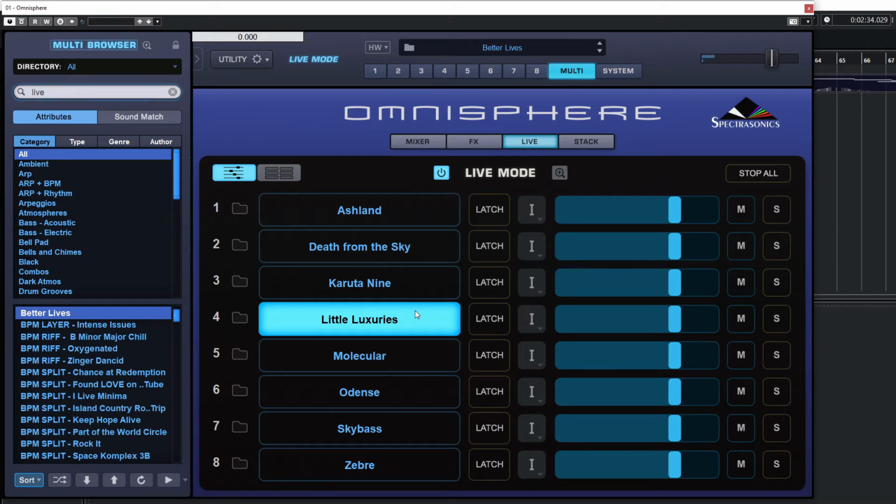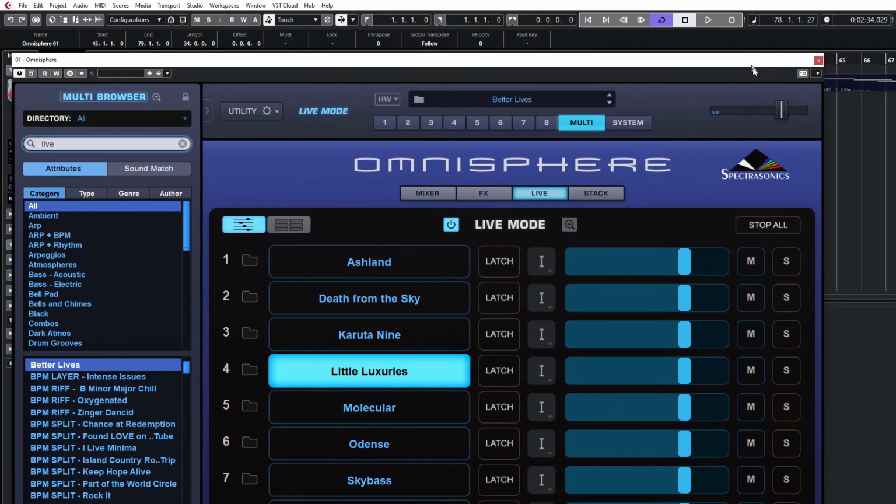So little tip is basically play your note, switch on latch mode, play your note, move on to the next one, switch on latch mode, play your note. So if you're playing a sequence of notes, remember to put on the latch mode just before the note you're going to hit that you want to sustain. Hope that makes sense. So that's how we record latch mode.